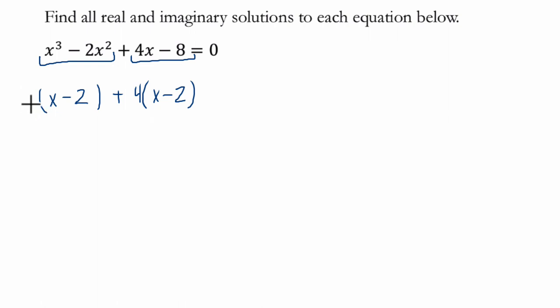Well, I think, okay, what times x would get me x cubed? That's x squared. So I'll put an x squared here, and then I'll see, does that work? x squared times negative 2, there it is, negative 2x squared, yes, we've got it. So now our common factor is right here, x minus 2. That's not easy to see without grouping.